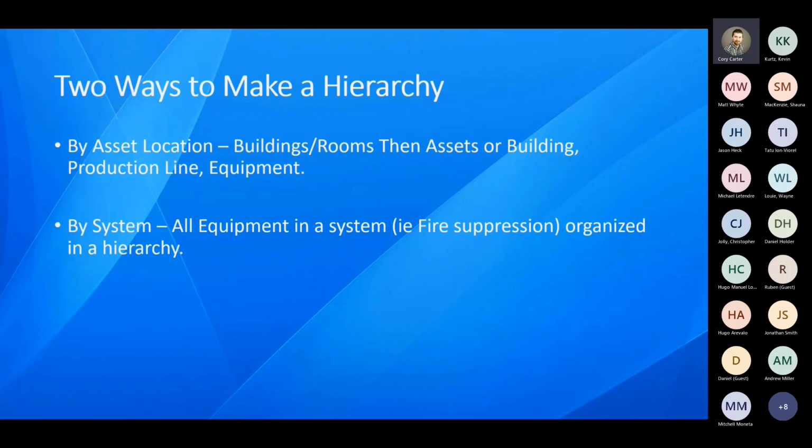You might not want to lay it out as the sprinkler above line 1 and the fire extinguisher that's in Bob's office. You might want to lay it out as a system where you create a hierarchy for that sprinkler system, or for your electrical layout, or just different pieces of your facility like that. So those are the two ways that I generally see it laid out, and the two ways that people have the most success with it.